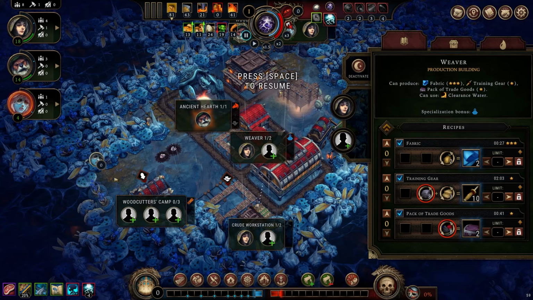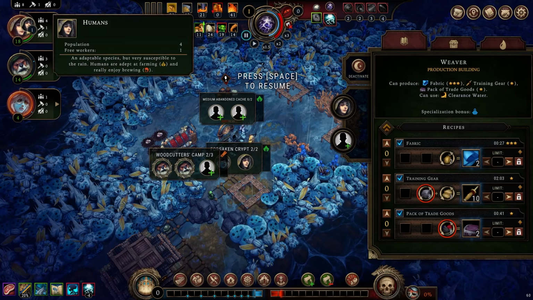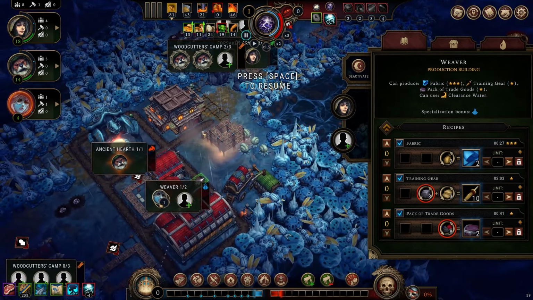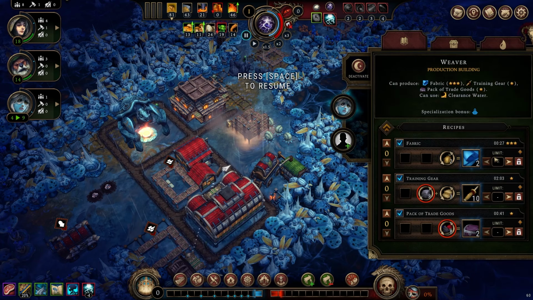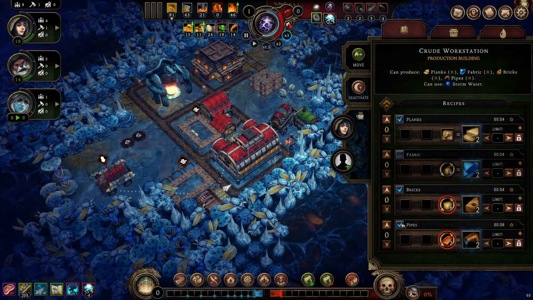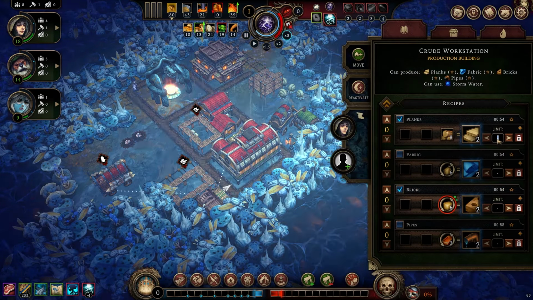Where is my one harpy? You're out at the crypt. No, we're gonna replace you with a human. Harpies enjoy working with cloth, so we're gonna put the harpy in the weaver for that extra little boost of resolve. You're gonna be making fabric with a limit of, let's say, 30, and that's all for now. We will make bricks and planks here with a limit of 10.